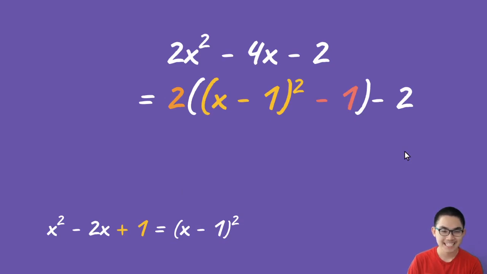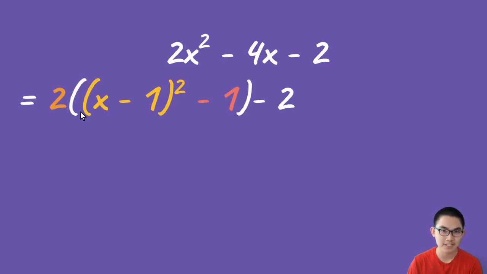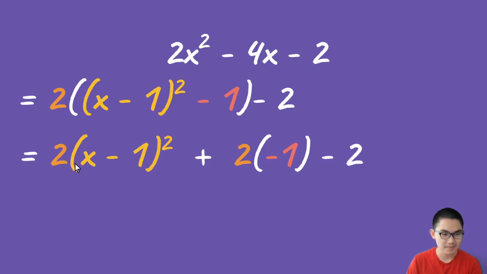Last step. The last step is you bring this whole expression into the vertex form. I'm going to show you how to do that. But first, I'm going to move this function to the left so it's easier for us to see. You want to bring the -1 out of the brackets so we can simplify it. When you bring a number out of the bracket, you also have to multiply that number by the number in front, which is 2. So we will have 2(x - 1)² + 2(-1) - 2.